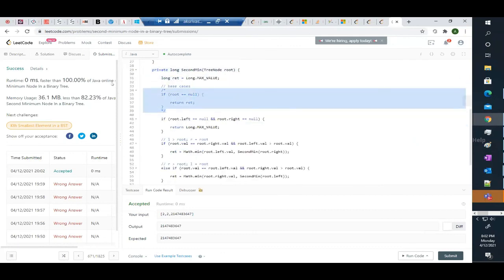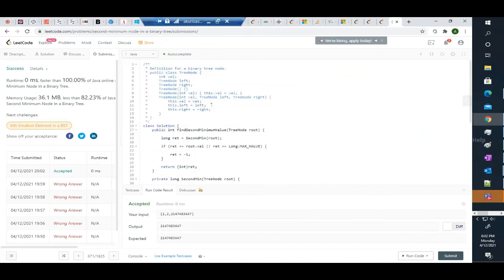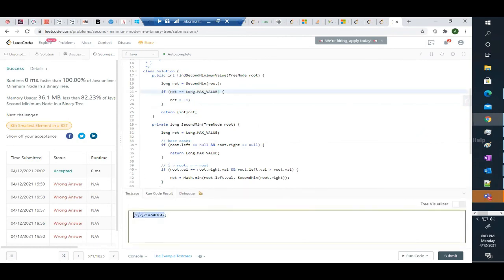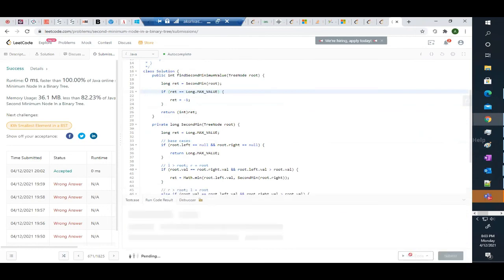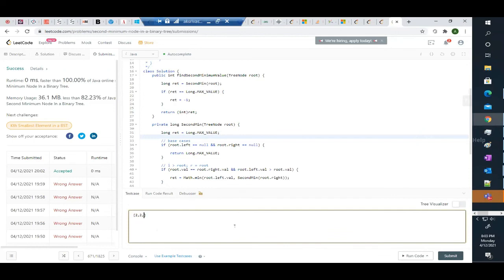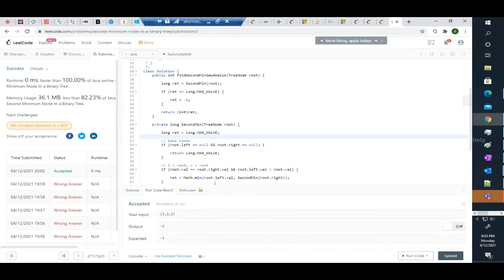I see. So now I'm curious. If you scroll up, can you remove, on line 21, this check for equal to root.val? I'm not sure if that's needed. Because if all the values are the same, it is needed for this test case. Let me show you. If I change that and it's just 2 and 2, for instance, okay, so let's try 2 to 2. Yeah, I think it's going to work.